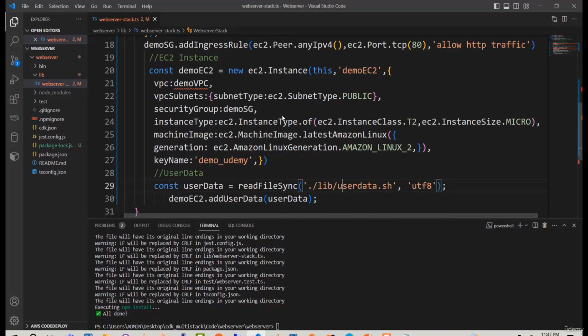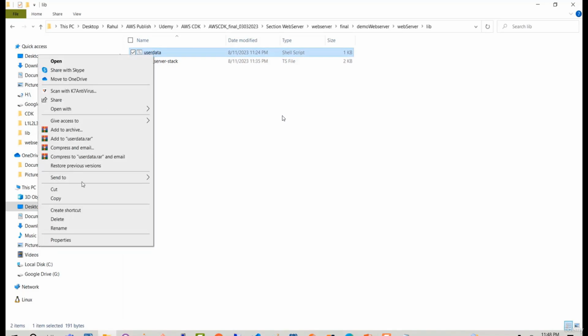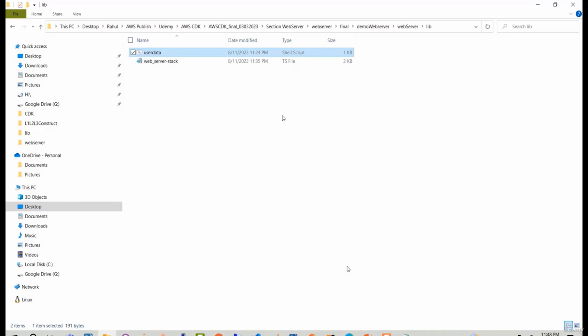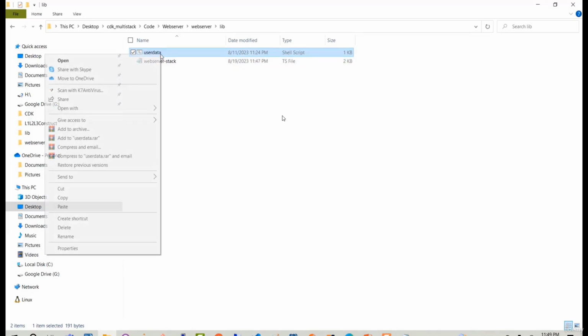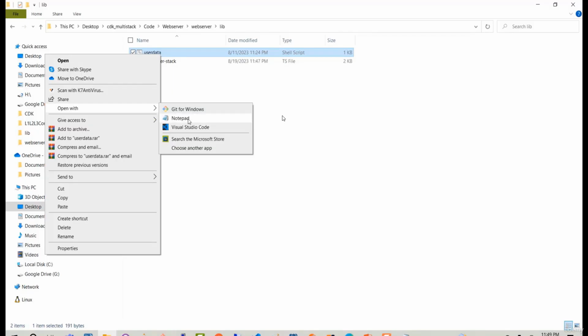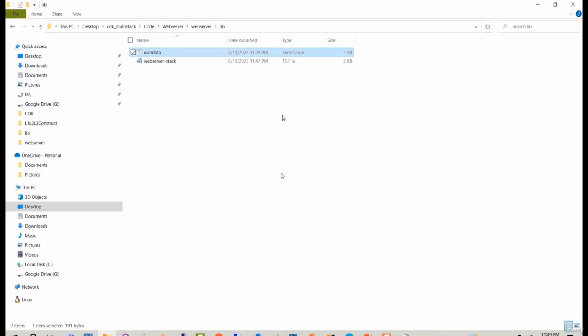I just also have to copy this user data and I can just name it as userdata.sh. So let me create that file. So I'm just going to copy this user data file from the code that I had earlier. Okay, I'm just going to paste this user data file, and as we discussed earlier, it's a very simple file which will give some message. So maybe instead of hello from AWS with Rahul, let me say multi-stack. So it's pretty much similar to what we had done when we were creating the web server use case.